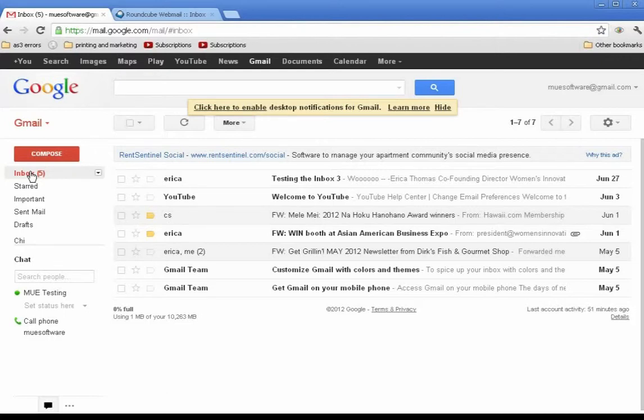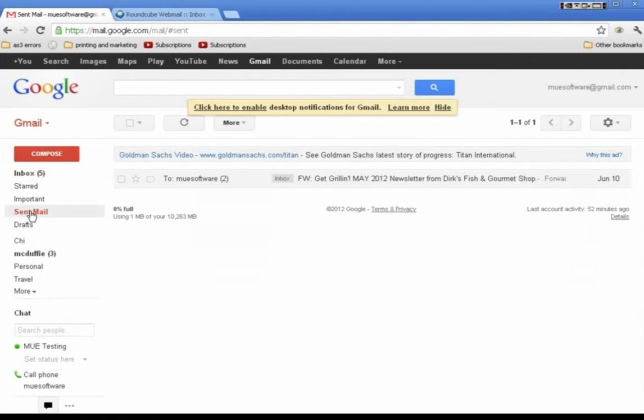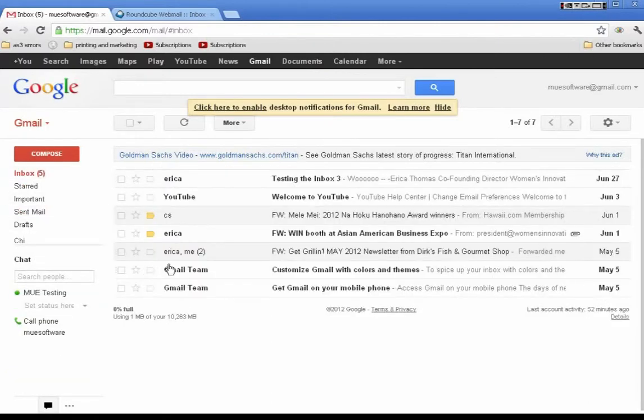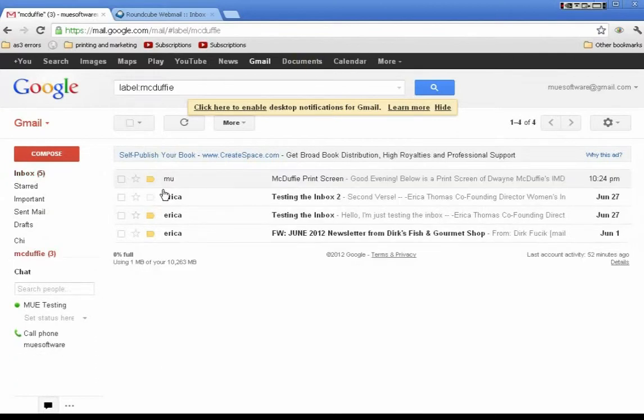And let me give you an example. The same folders that you have listed over Gmail, you can have listed on your server in Roundcube or in Squirrel Mail, and it will transfer all that information using MUE. So let's take a look at what's in some of these folders, real time right now. So we're going to look at sent mail. In sent mail, we have one email. We have several emails in the inbox. And we have several email pieces in the McDuffie folder.